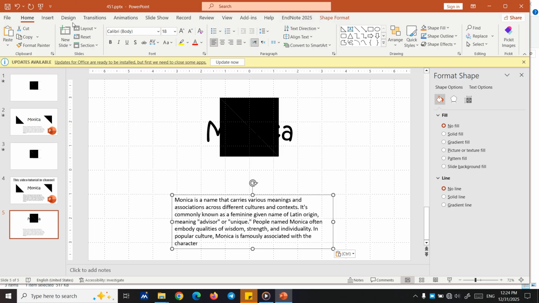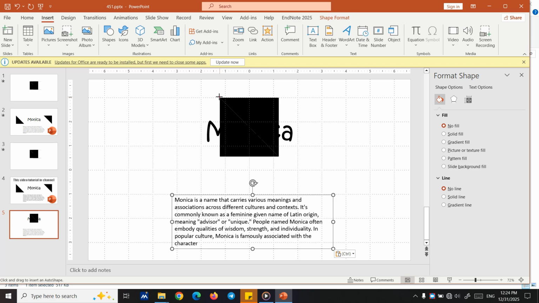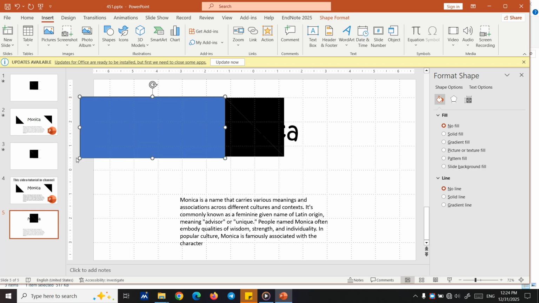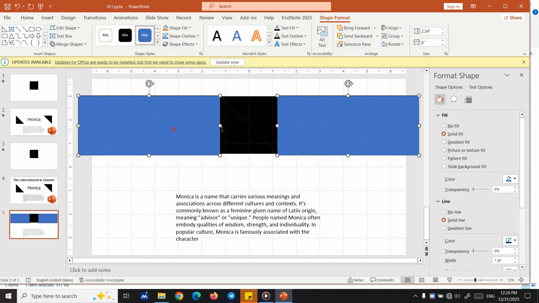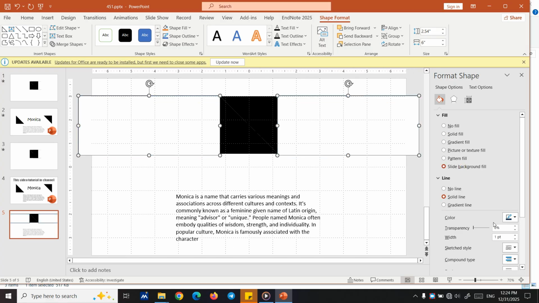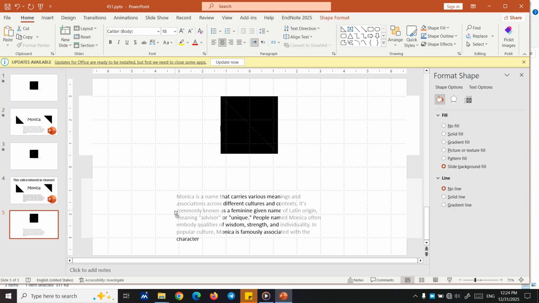Creating the effect has a little trick. The trick here is that you need to create a circle here, and create a rectangle here and here. And you need them to be the same color as the background and with no line. And also you need to copy these two by holding Ctrl and bring them here. Increase them in size a little here.